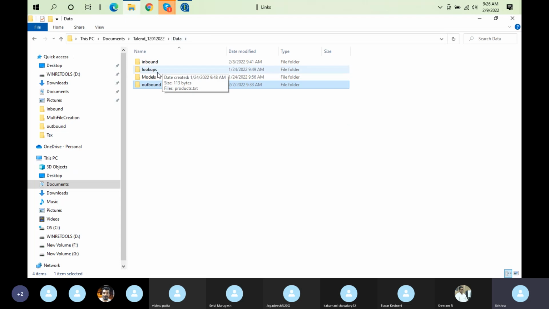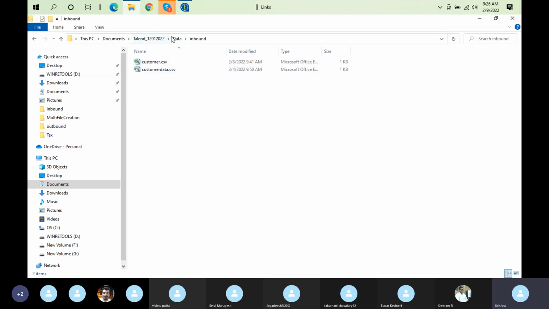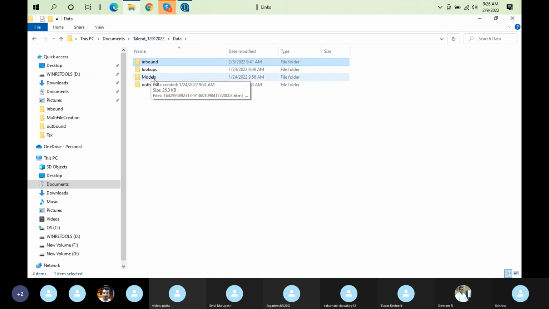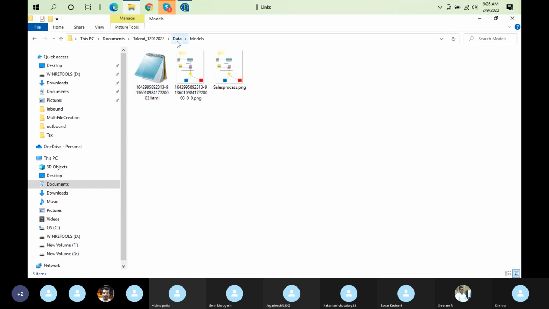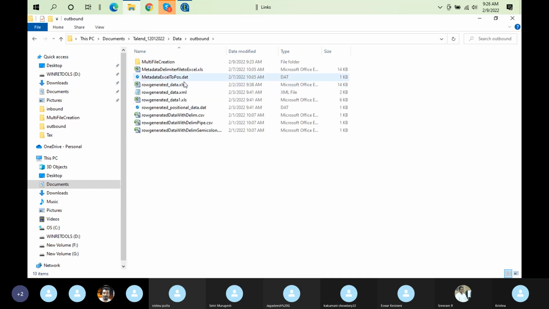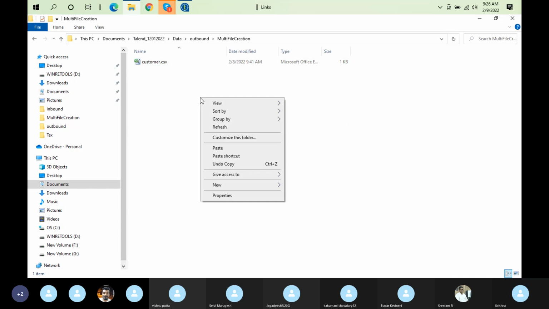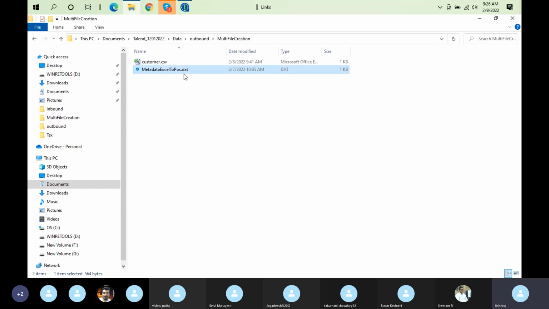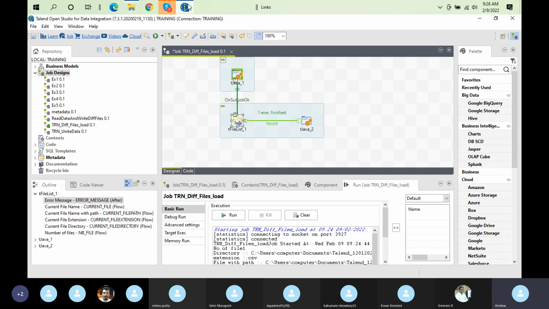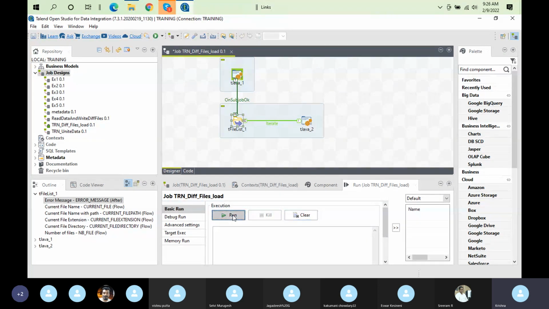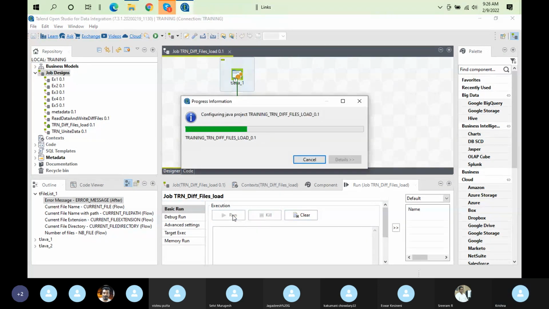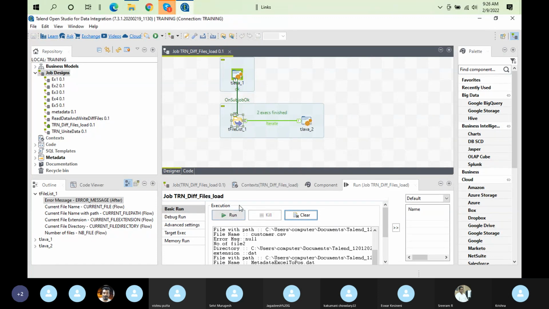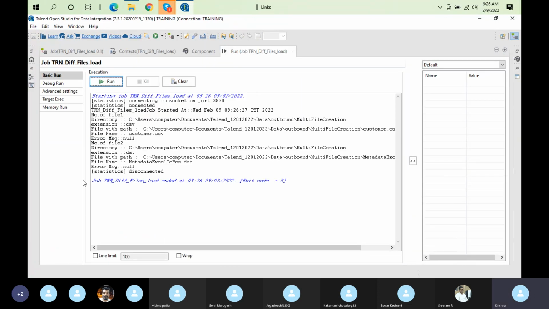So now we have two files. You can run and see two files it's going to print. So now two executions have happened. You can find the two executions, a dat file and a CSV file, and the related file information.